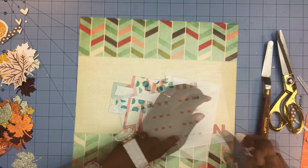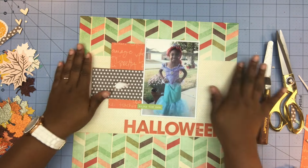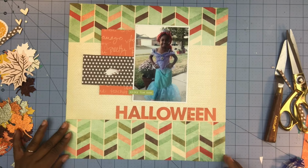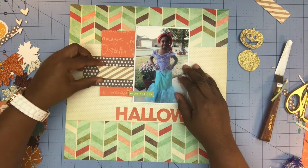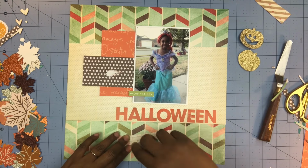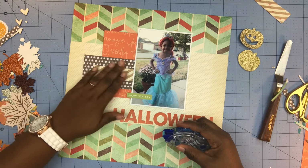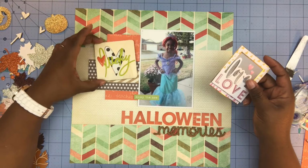So I've decided that I'm happy with this. I'm going to mount that on some foam strips. Good to go. They're not very thick foam strips, but it gives it just a little bit of height. Then I bring in the stripe paper, which ultimately I'm not going to keep. But at the time when I put it down, I thought it looked really good. And that was going to be my solution for covering up that blemish on the little star paper.